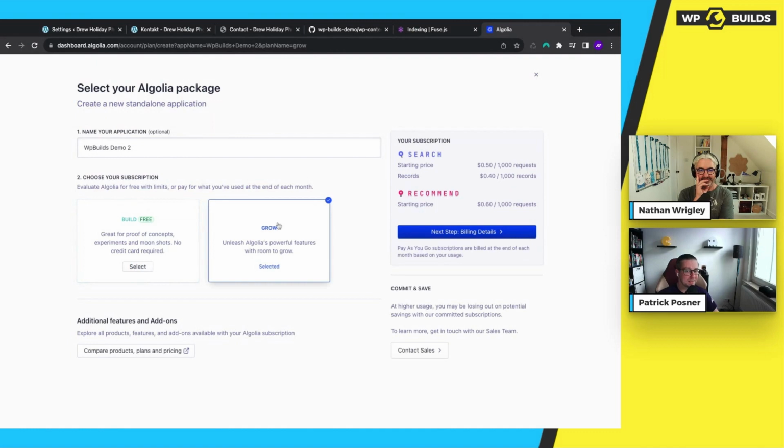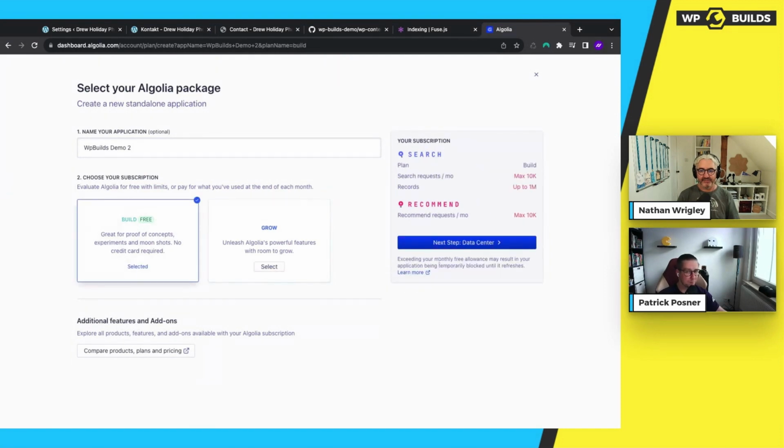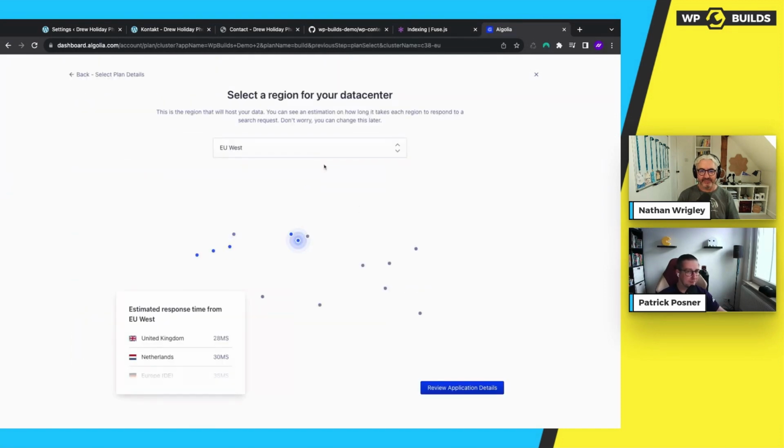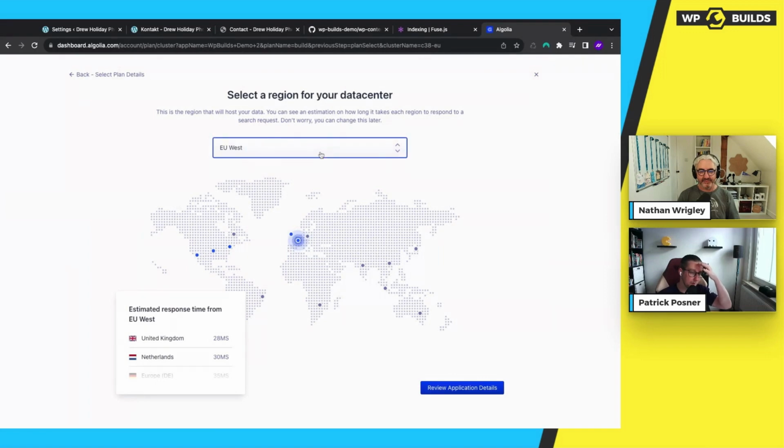The grow plan has the same free tier included, but it's already aimed at higher request amounts. That's why you already get the paid plans for the records at the starting price. We start with build free, selecting a data center. You can get pretty much any location you want.